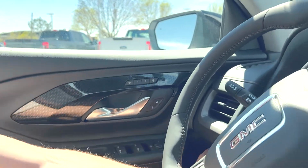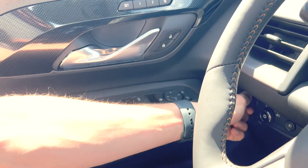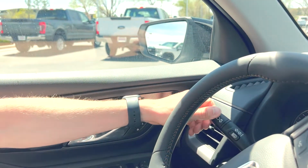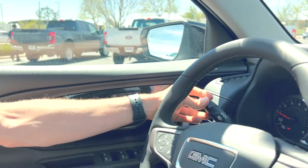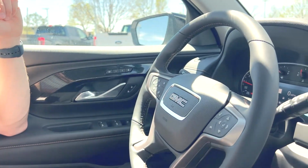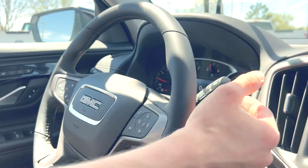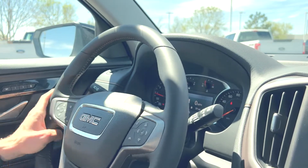Over here, down below, you do have your automatic light controls, and then just your toggle for the brightness of your dash. Your automatic IntelliBeams right there with the push of a button if you do want to use or not use that. And then you also have the option to do the old-fashioned way, just turn them on or keep them off. On this toggle over here, that is your front and rear windshield wiper. Both are automatic. Once you switch them on, just different intensities for rainfall or any weather of that nature.